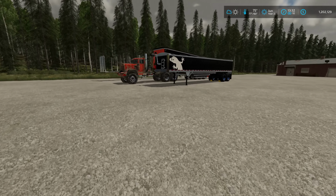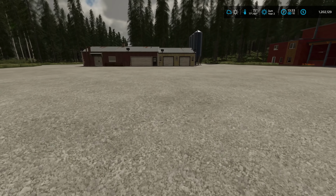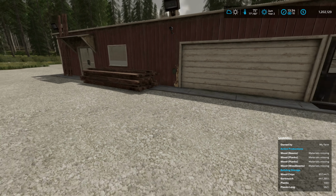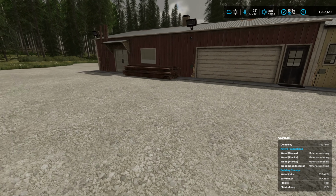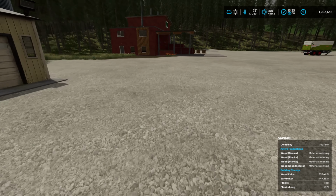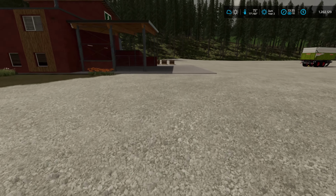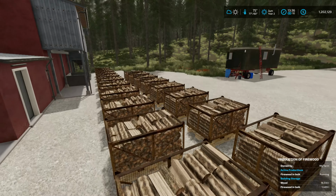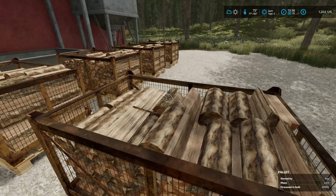So let's see. Everything is parked here. Yeah, I think everything was all set. I think we're ready to spend some cash here. The sawmill currently is not producing anything. I pretty much just went from May to June, let the sawmill do its thing, sold everything, and haven't filled it back up. The firewood production is still going. I still think we're about half full, and the firewood is piling up. We will sell that, of course, in December.